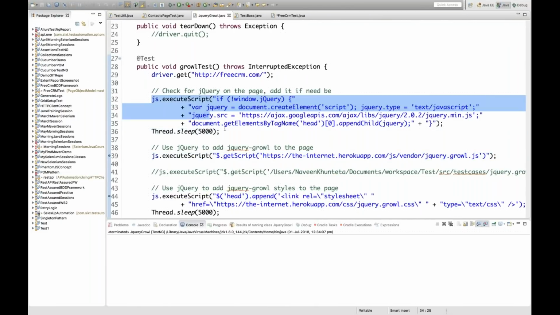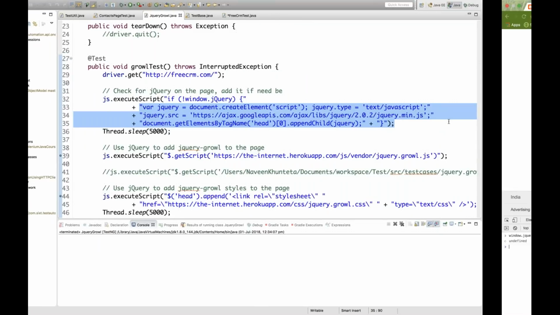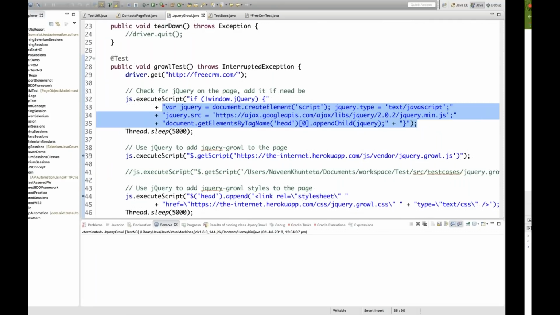So what this code is exactly doing is just checking window.jQuery inside the if condition, and it will return true or false. If it is returning true, it is available, so it will become false, and then it will not come inside this if condition, and it will directly jump over here. If it is not there, it will become false, and due to this not, it will become true, and then it will add the standard jQuery library from the internet. It will add it on your page at runtime, right?